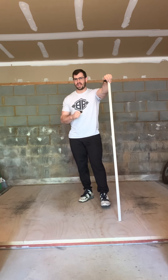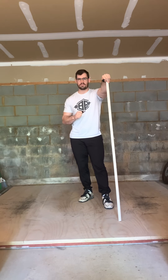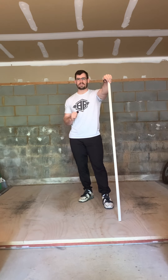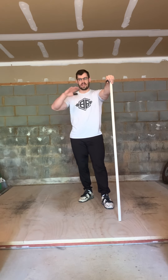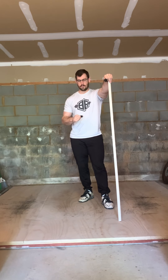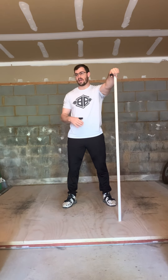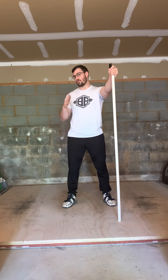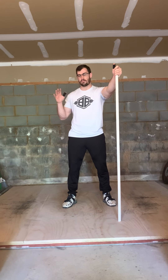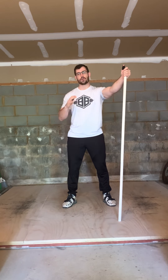This stretch pops into almost every warm-up for me. I do about a minute of the contract-relax each side — either the external rotation version if I'm doing snatches, or the front rack version if I'm doing clean and jerks. If I snatch and clean and jerk in the same workout, I do my external rotation stretch first before snatches, and then during the three-to-five minute break between my last snatch and first clean and jerk, I do the front rack stretch one minute per side.